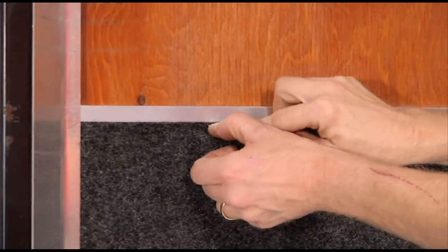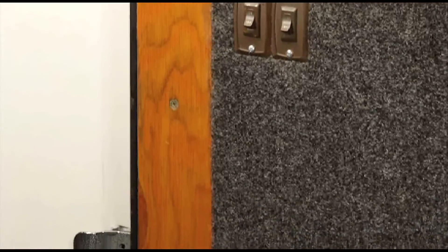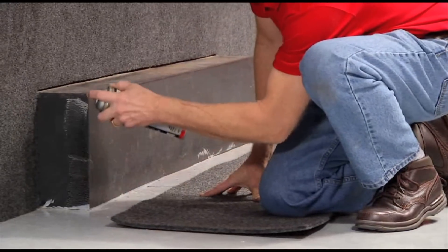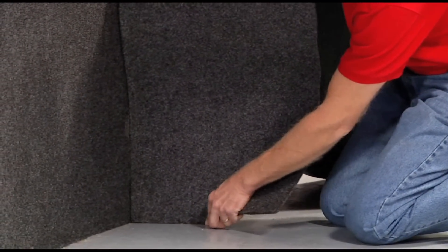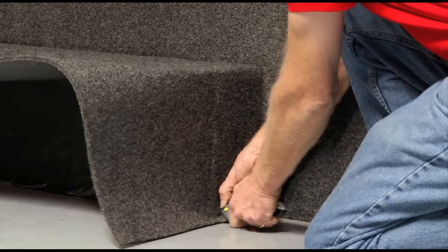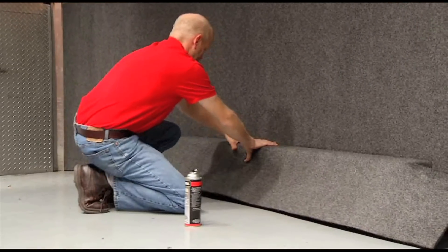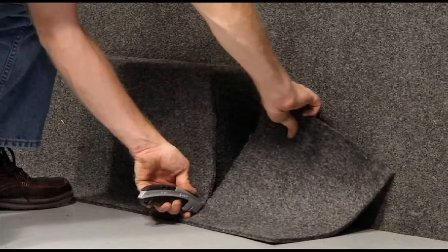With the wall covering complete, simply tuck the top edge of the TrailerWare material into the aluminum extrusion rails. Both the premium and standard kits include an additional rail to install vertically to each side of the entry door — this trailer already had nice wooden trim, so it was not needed. To install TrailerWare to the wheel wells, cut a rectangular section large enough to cover the entire wheel well, paying attention to grain direction so it matches the wall. Adhere the rear and top surfaces first, then the front of the wheel well. Cut a vertical slit on the front corners to create a flap on each side, then adhere the flaps to the interface of the wheel wells. Use a wood block to press the materials into the corners and do the final trimming at the bottom at the floor.